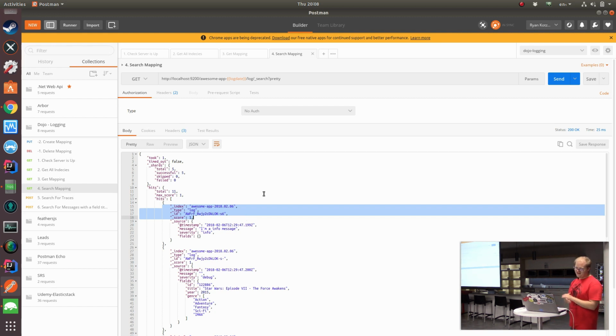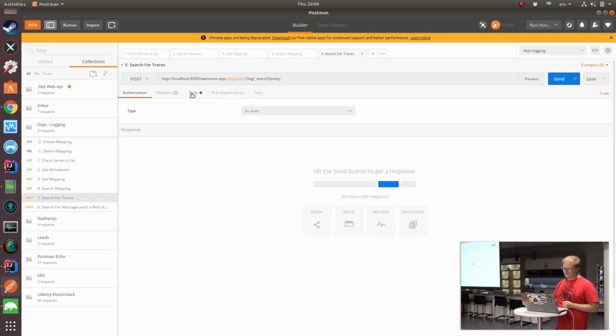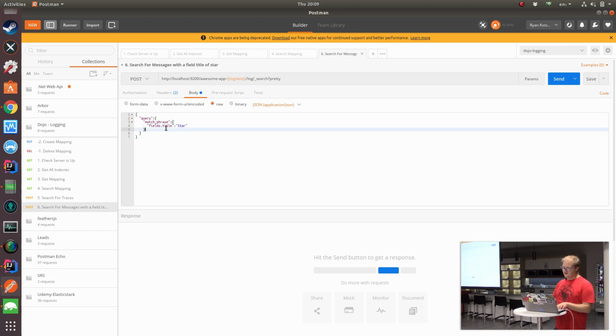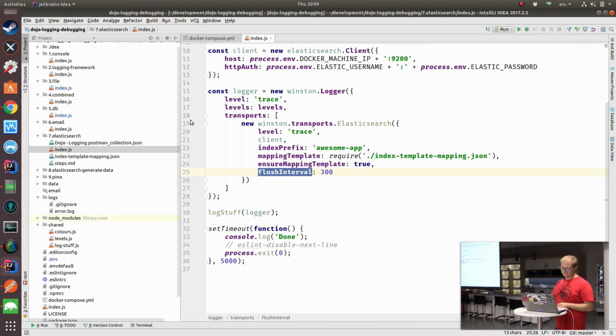Cool. And then you can also do a search through a POST with a body and a query rather than a query string. And that same syntax we'll see later on in Kibana. You can also do some interesting things like subfields. So you can search where field.a.b.c is equal to this, or starts with this, or partially matches. There's all sorts of very interesting syntax things we can do with that.